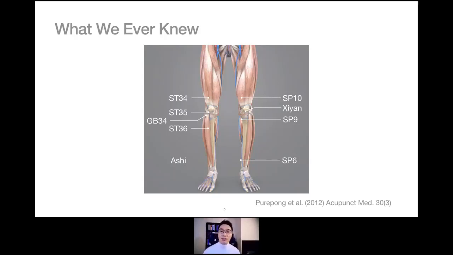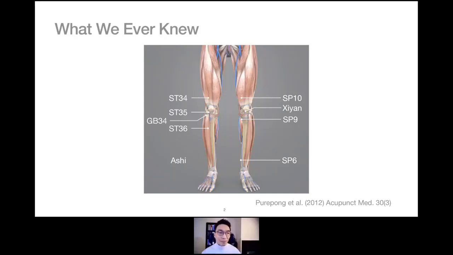Okay, I want to ask you a question about knee pain. What if you saw a patient with knee pain as an initial patient? What do you think of first? As our knowledge is based on traditional Chinese medicine, I believe more than half or most of you may think about which meridian the pain falls into. Maybe that will be the initial idea you think of when you see the patient.